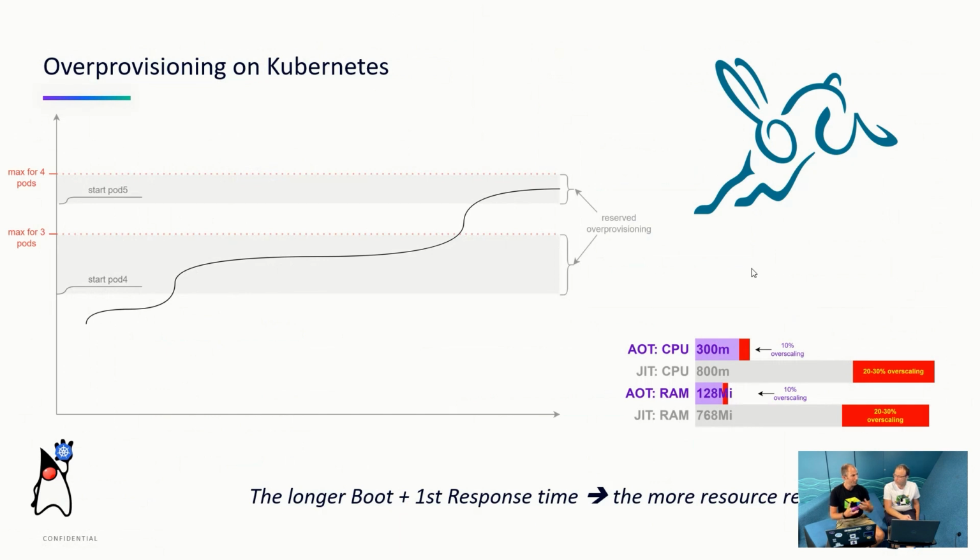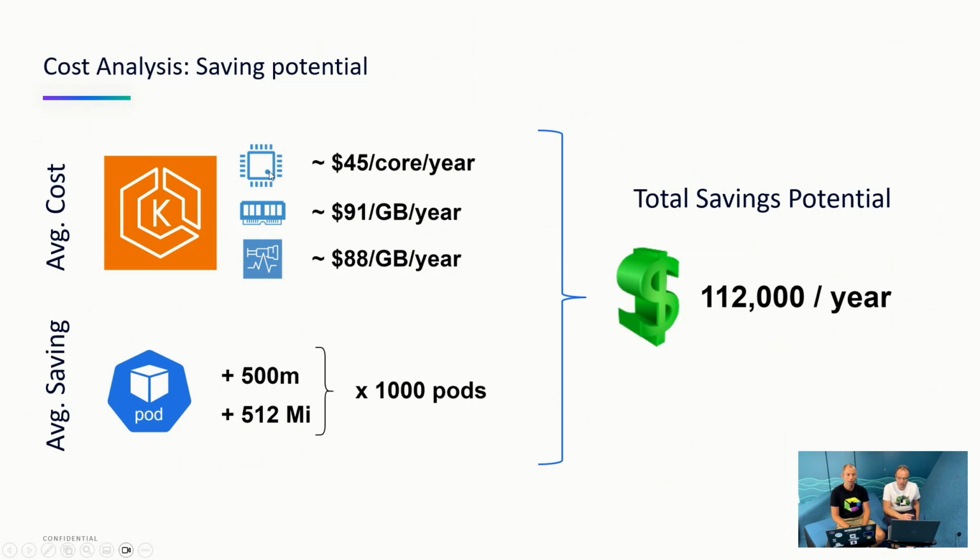Do you have any numbers on what this could mean in terms of savings for organizations? Yeah, sure. If we take average CPU and memory cost on AWS and some estimates on the observability solution, a little resources saved on every pod adds up to $100,000 of annual savings with 1,000 pods. And that's amazing. And 1,000 pods is actually not a huge environment, right? We have seen many, many bigger environments. But folks, if you are looking into Java and you've used Java, then native images really save a lot. It's hard to grasp this number.